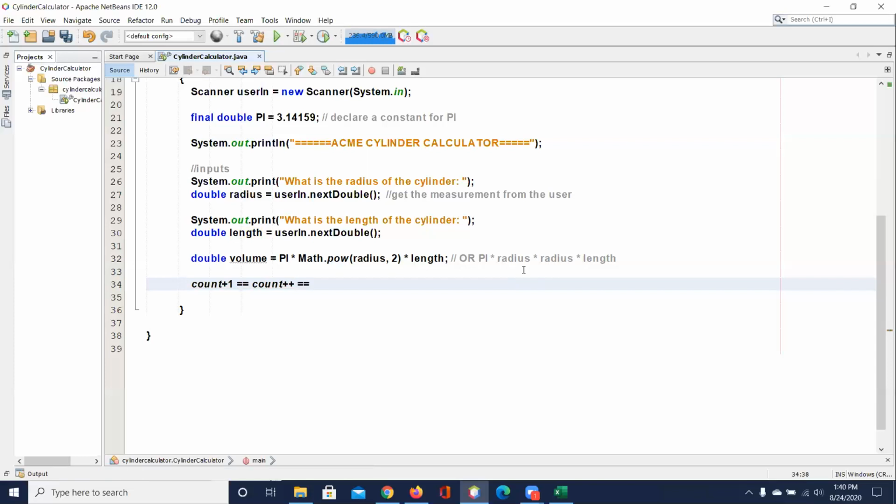It's also equal to count, which one did I want? I can't think right now. But anyway, there's incrementation and decrementation, and those are shown in your book.